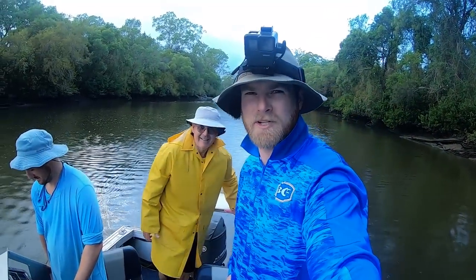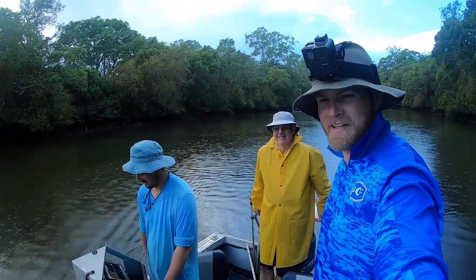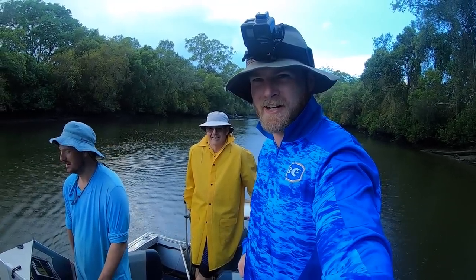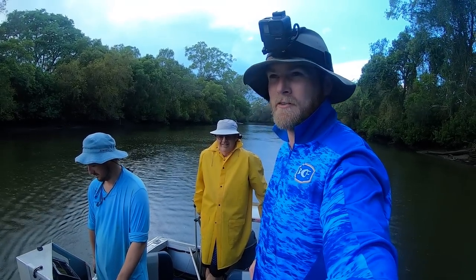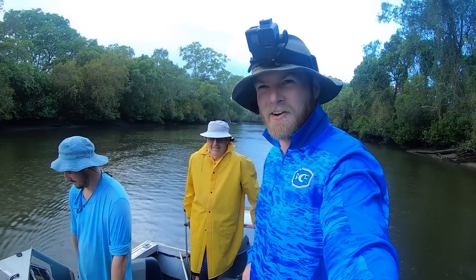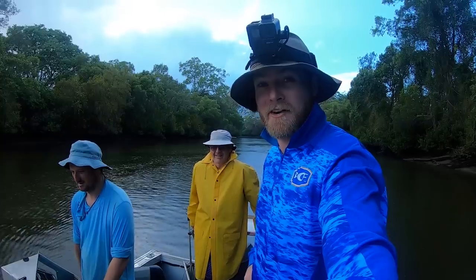Righto, ladies and gentlemen. As you can see, I've switched boats. I've ditched Tez with a mate of mine, Jono, and his old man, Les. And look, we're about to show you something pretty cool. Now, Jono's son, Bill, got a brand spanking new cast net for his birthday. Now, that's not anything crazy, except Bill's 8. And I reckon he can throw a net probably better than 90% of you guys out there. So he's going to show us how he does it.